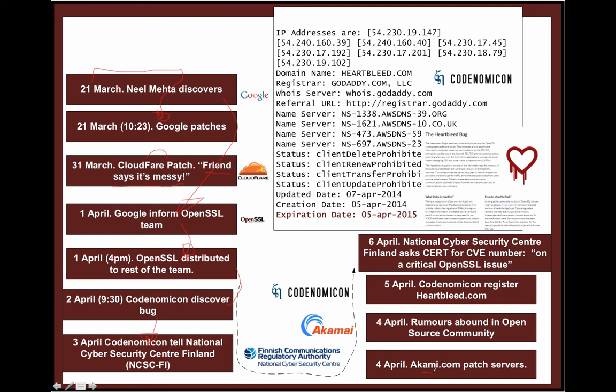After that, servers were patched, and then there started to be rumours around the 4th of April, and then the Heartbleed.com site was registered on the 5th of April, and they asked that the National Cyber Security Centre in Finland search for a CVE number without giving any detail as to what it was. So this is the registration here for Heartbleed.com. We can see it was the 5th of April. This is how the page eventually looked, but we can see here it's running inside Amazon services. They had registered quite a few Amazon instances, IP addresses, probably knowing that it was going to be extremely popular.